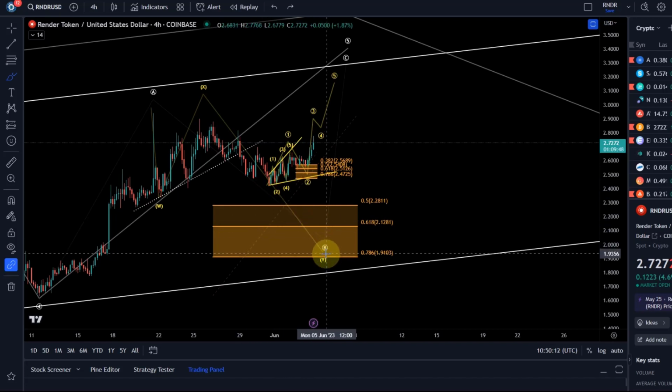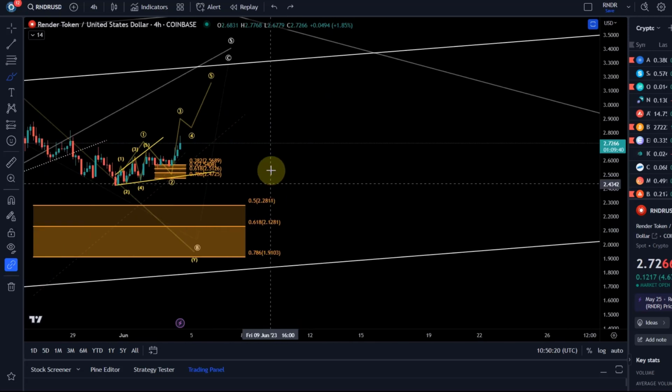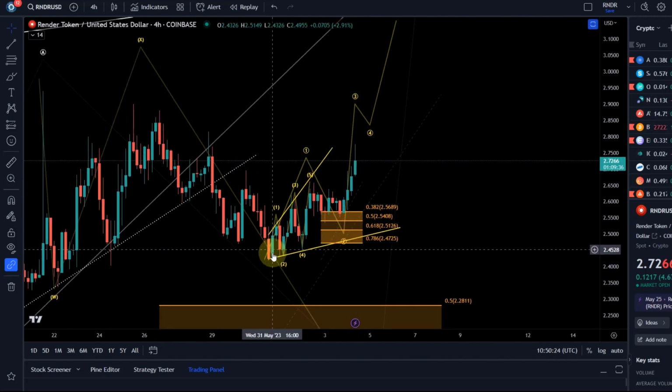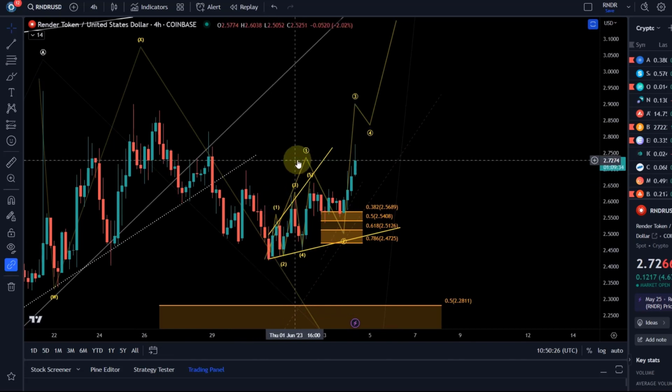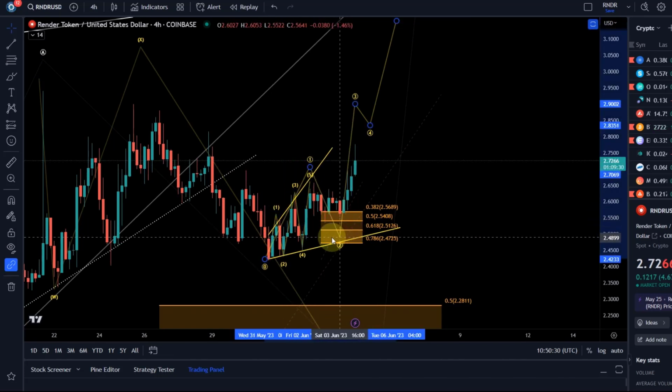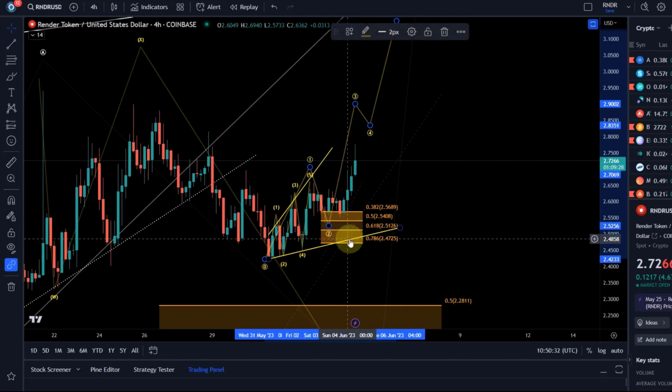Now if you know Elliott wave, you know that B waves don't really have a very clear target. They can be short, they can be long. So in this case, it might have been a short one. That's why we said in one of the previous videos that we had possibly a leading diagonal in a wave 1. And then here a wave 2 support. This is of course a tradable area.